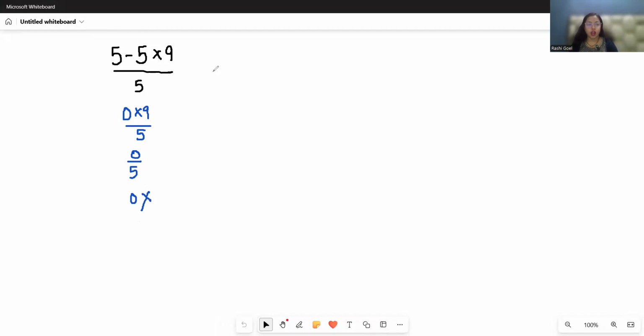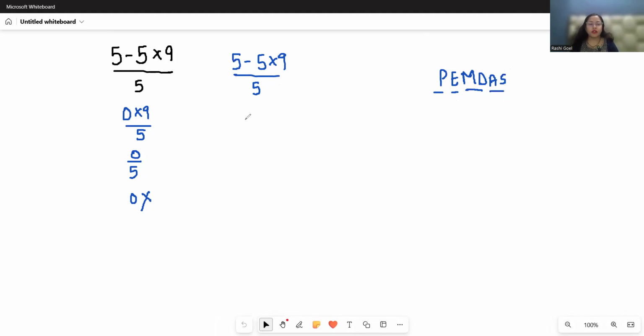follow the right approach. When you are given multiple operations in an expression, that is here subtraction, then multiplication, then there is a division also, then you have to follow the right approach by applying the order of operations, which is also known as the PEMDAS rule. So what it says: if an expression has a parenthesis, the P stands for parenthesis, then you have to first solve the parenthesis. E is exponent, M and D are multiplication and division, both have the same priority, just solve them from left to right, then addition and subtraction.